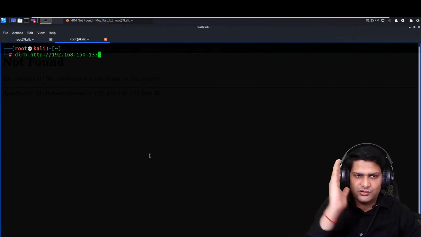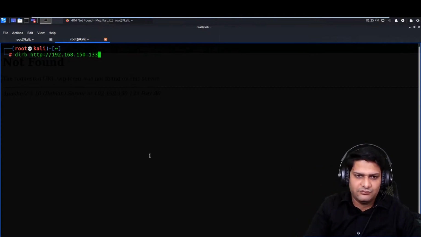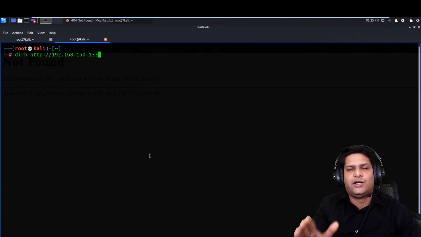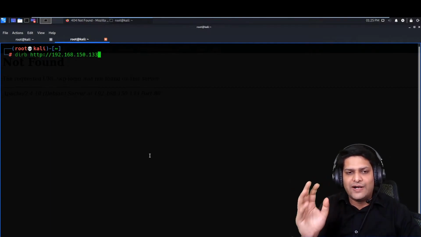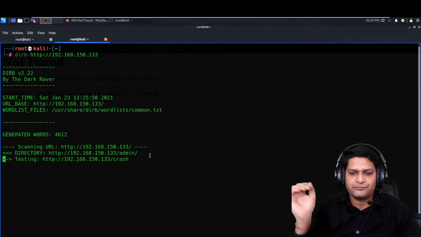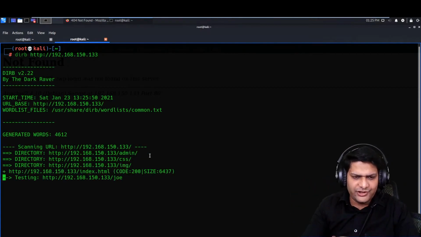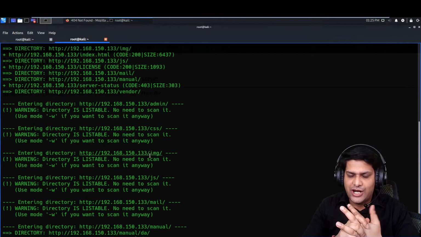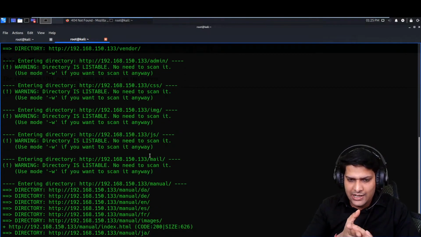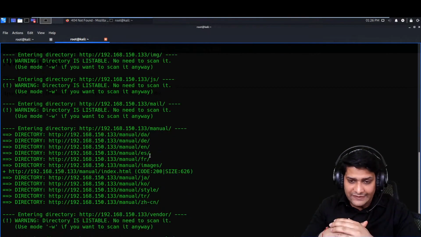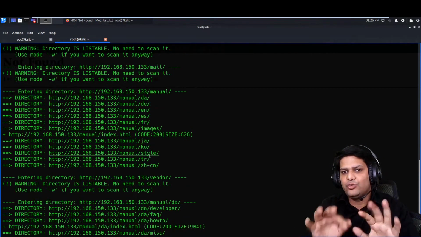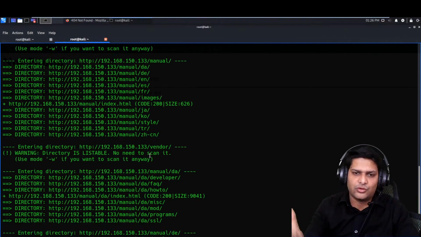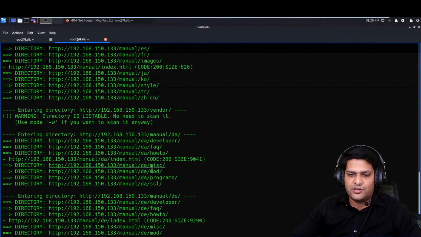So just put the dirbuster command and the IP address. Well, you have to put HTTP, by the way, otherwise it will not recognize. Again, it depends on the tool, what the syntax is. Press enter. And now the first directory, guys, which we got is the IP address /admin. And there are some manuals. So you can see here, imagine if you are trying to guess these things manually, it will take ages, and maybe you do not even know what type of directories can be there.